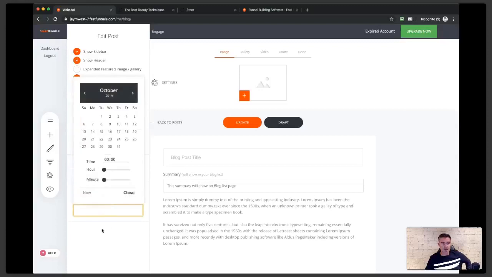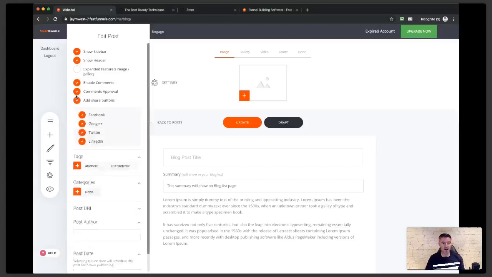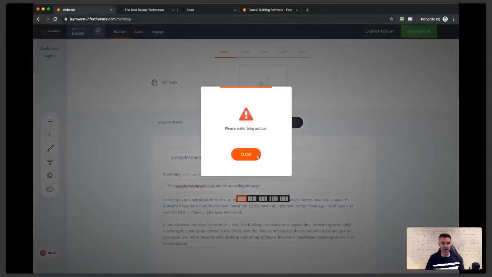You can just leave it completely blank, and you can leave the author blank if you don't want to have an author. And then no problem. You can add your tags in, you can just put them in there like so. You can add your categories in, or you can use an existing category, add your share buttons, build up your blog post, get it all the way you want, add images in, anything like that.